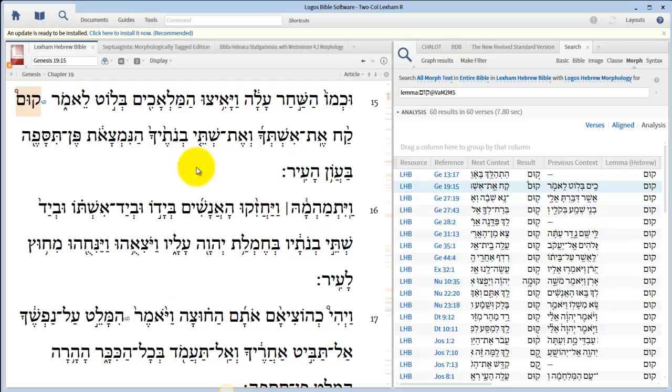This appears to be the supernatural messenger coming to Lot and warning him to evacuate Sodom because of the destruction which is about to come. He's told to get up and take his wife and his two daughters, and then he's to head out for his safety. Once again, the imperative is precise, isn't it? It's second masculine singular, just as the source form that began this search.